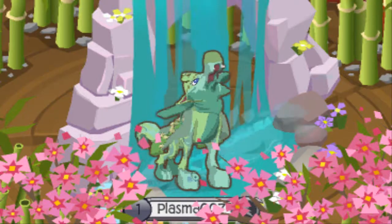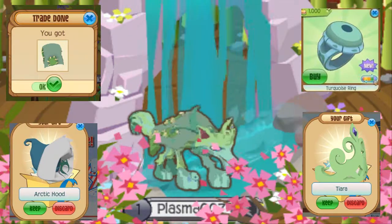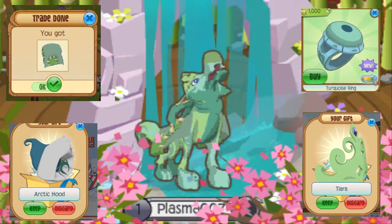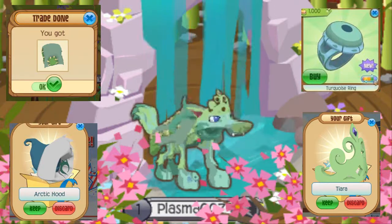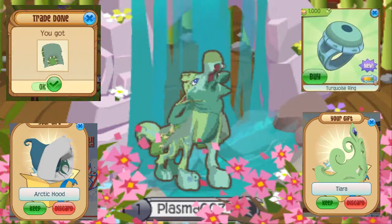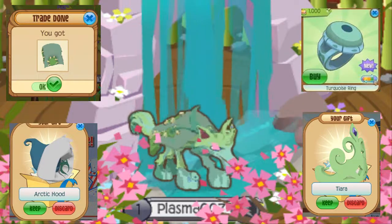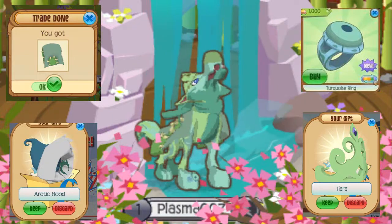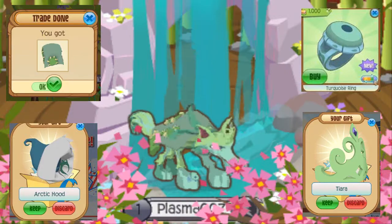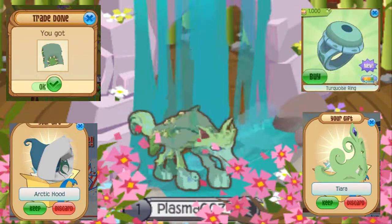Coming in at number 3, we have beta items. And by beta items, I mean glitched rings, beta tiaras, beta hoods, beta blankets, stuff like that. Especially my outfit is an example. I have a beta tiara, beta blanket, and a glitched ring, which you see these worn a lot. Especially the rare people, they have them. You can go into Temple of Zios or Coral Canyons or a popular place like that and see at least one of these glitched items. So that's why they're here at number 3.